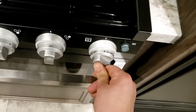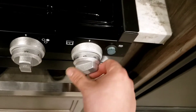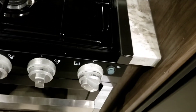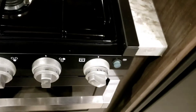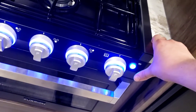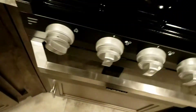The oven works a little differently. Turn the knob to the flame symbol, push and hold while twisting the sparker — you're looking for the pilot light in the back to light. Once it's lit you can change the temperature. To turn it off, turn it to the small flame symbol — that shuts the burners off but leaves the pilot on so you don't have to relight it. I definitely recommend turning it off before you go to bed. You also have an oven light which doubles as decorative lights on these knobs.